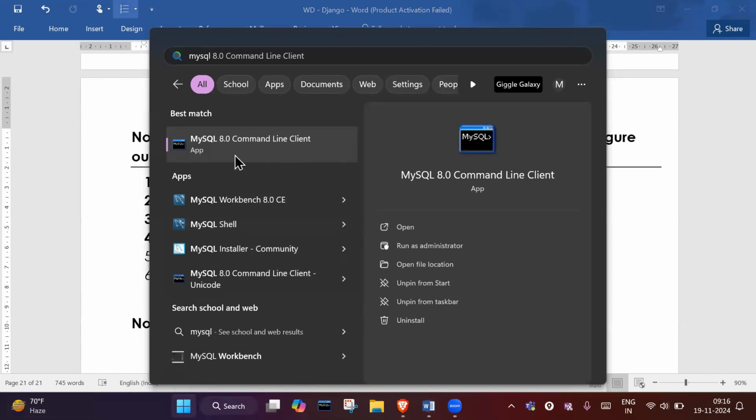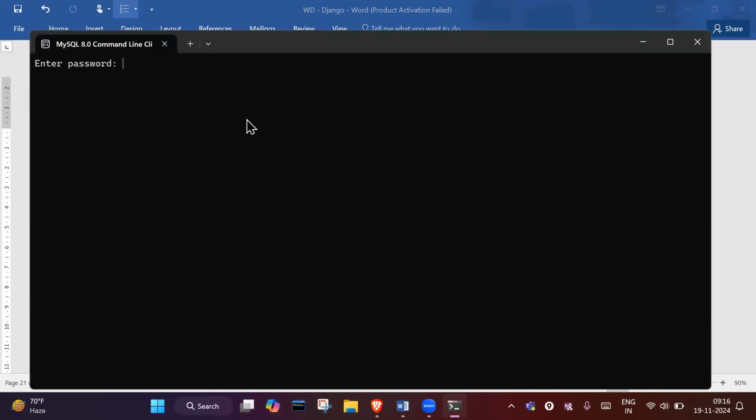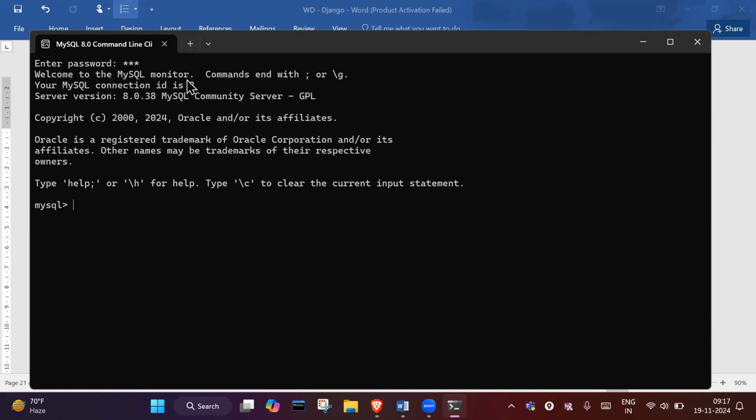You should make sure the MySQL command line is installed on your computer. I will open this, and the default password, I guess, is root. If you have created another password, you can give that. My password is 123 only, so I'm giving 123 here.